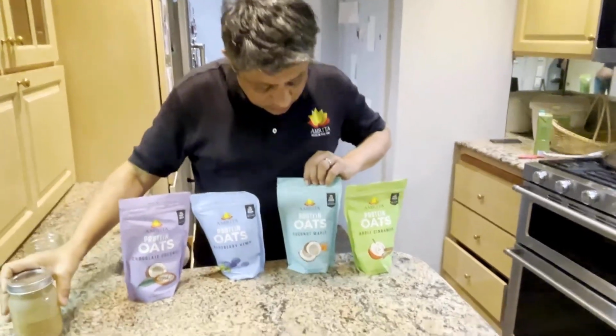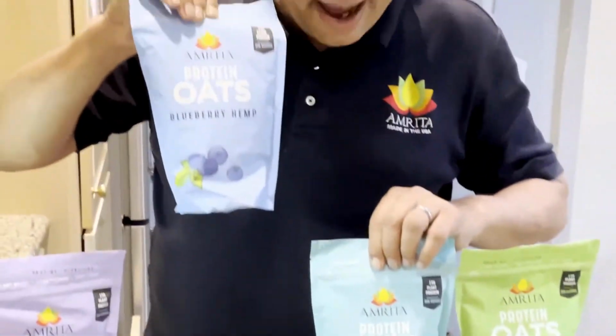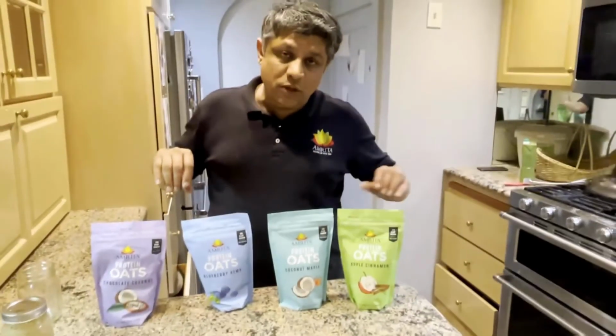This comes in 4 different flavors. So you've got the coconut, you've got the blueberry with hemp, you've got chocolate here, and obviously apple cinnamon. Give it a try. Let me know what you think.